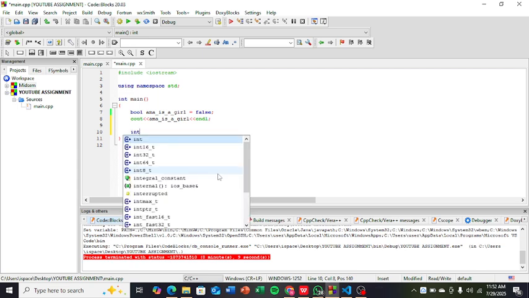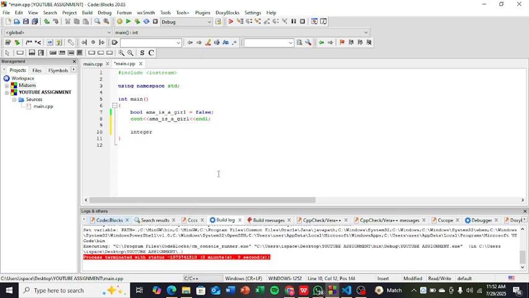Integer data type. Just because it is integer, it doesn't mean you write the whole word there. But in the library iostream, integer is identified when you write it in a short form like this. The integer data type contains whole numbers.